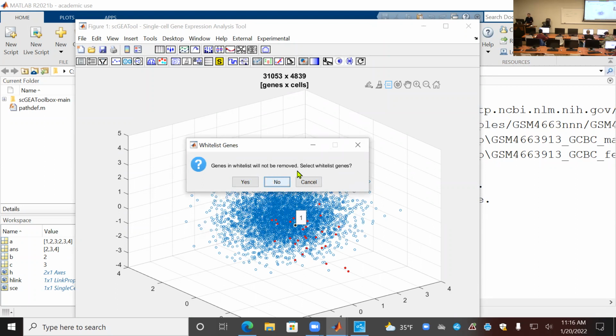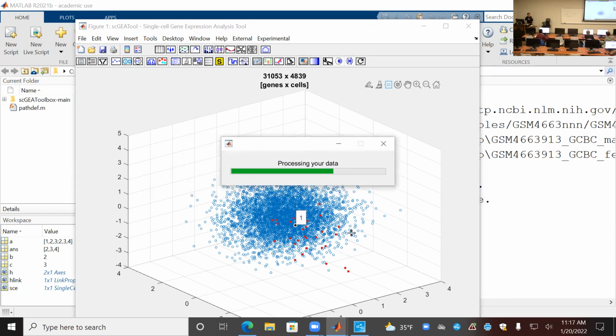So this option is for people to experiment. A lot of them say, even though there are some genes only expressed in one cell, I still want to keep it. I want to see where this cell is. So I don't want to apply any cutoffs on this gene. So I provide this so you can keep that white list of genes. No matter how bad the gene is, it's still there at the end. Normally we just say no.